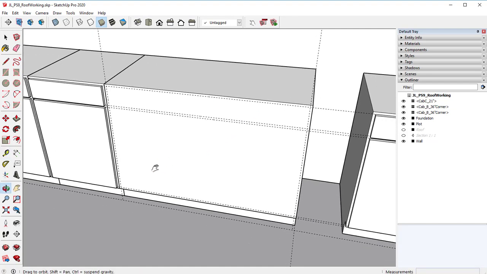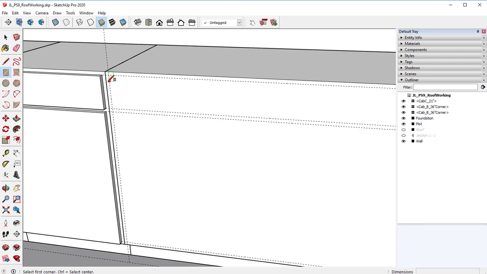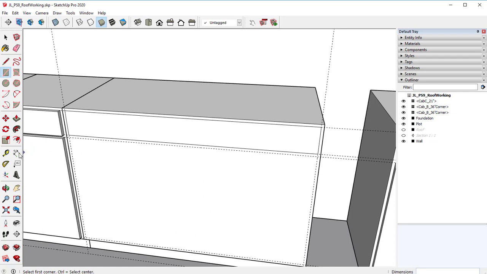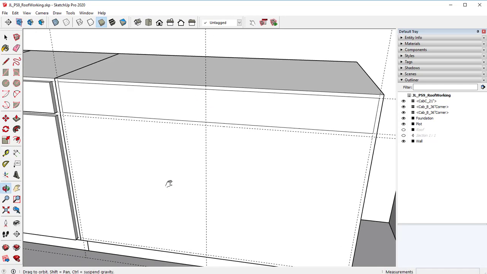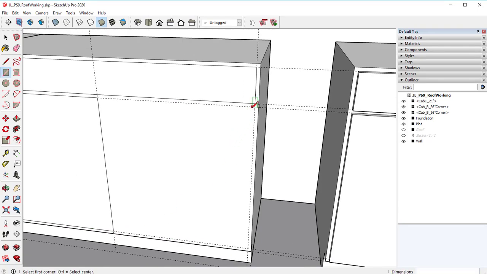From there, this is going to be divided into 2. So I'm going to actually draw in this top shape. Take our line tool, find the midpoint of our line, and then draw in our 2 doors.